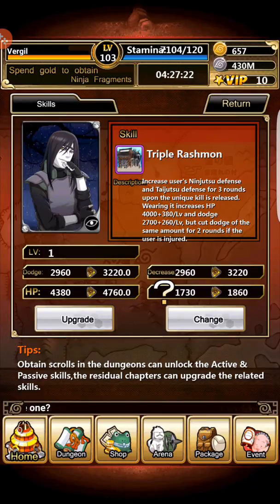Yeah, and it also gives you some bonuses. After you equip it, it gives you 4000 HP plus 380 per level, and 2,700 dodge plus 260 per level. But if you get hit at any point in time, you do lose all of your extra dodge from this passive for at least 2 rounds.